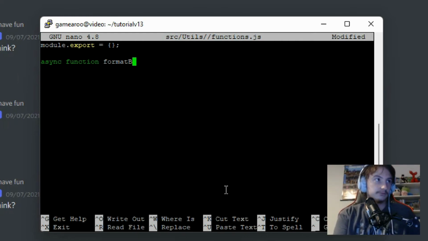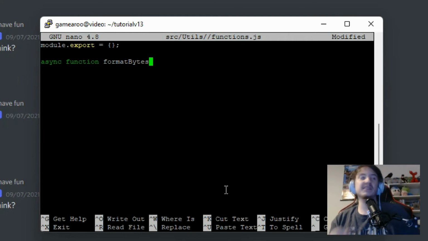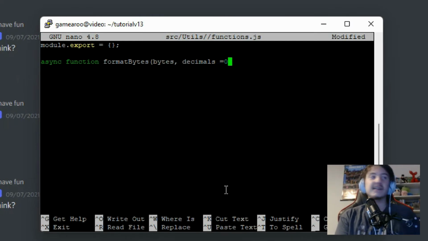So we're going to format bytes. And what this does, it formats the bytes. So it takes bytes and I believe it transfers it into megabits, gigabits, terabytes, petabits, etc. Because we don't know numbers here. So we want to make sure that we have it set up to where we know how to read it. So we're going to do bytes. So we need bytes information. And then decimals. Placeholder. But for default, we're going to set 0 in case we don't define it. Now, if bytes equals to 0, we're just going to return, and this will return our number that someone wants. We're just going to say 0 bytes.